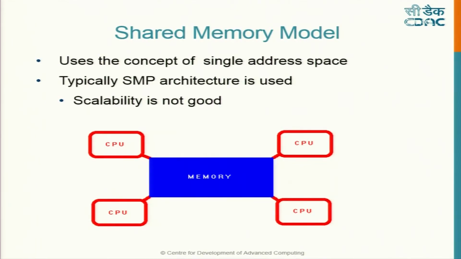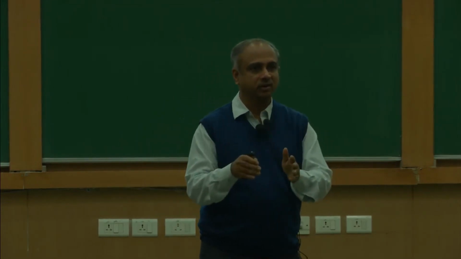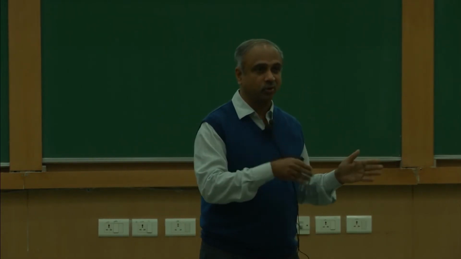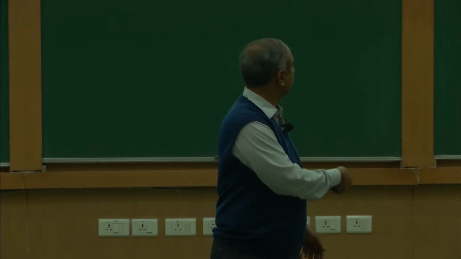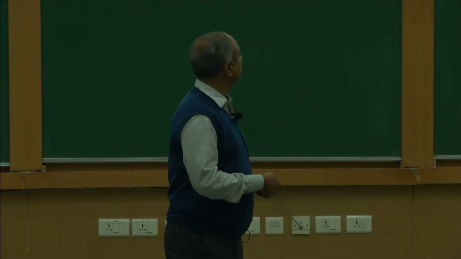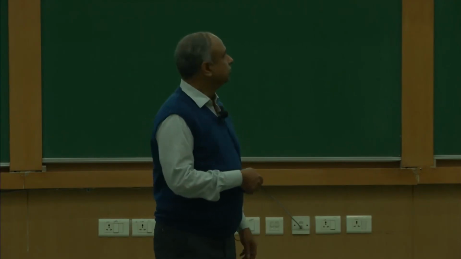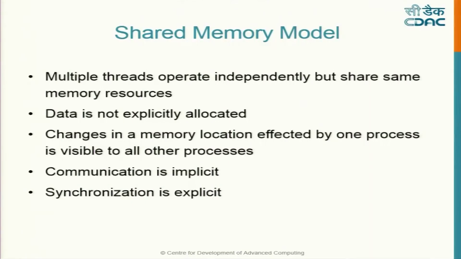But building such bigger systems is very costly because the hardware becomes costly. So this is one way. SMP, the one node that you have as a compute node, will have this model, where all the processors share the same memory. What is the other way? So what is the good thing about it? You have multiple threads, and they share the memory resources. All these things will be evident to you as you study how OpenMP works. So communication is implicit, meaning one processor writes the data and all others can see it because they are sharing the memory.